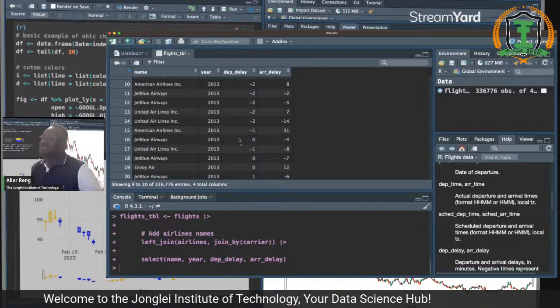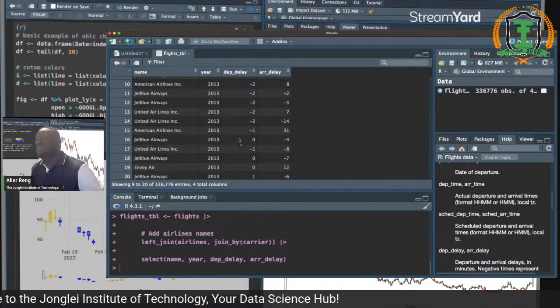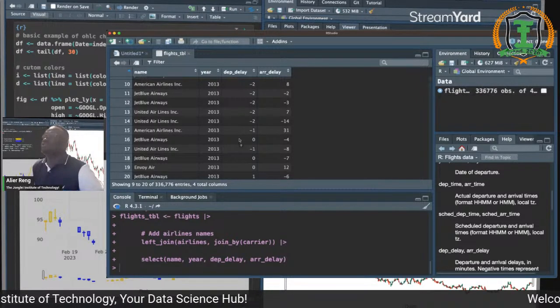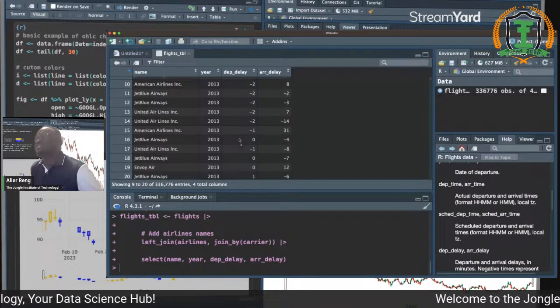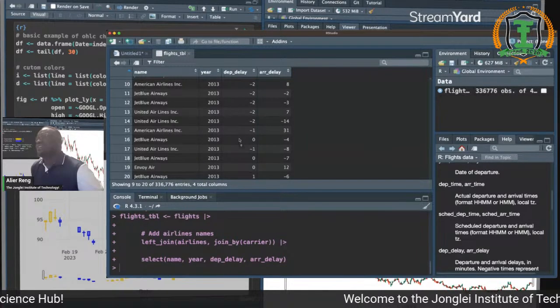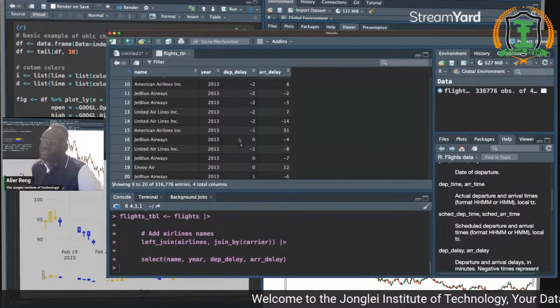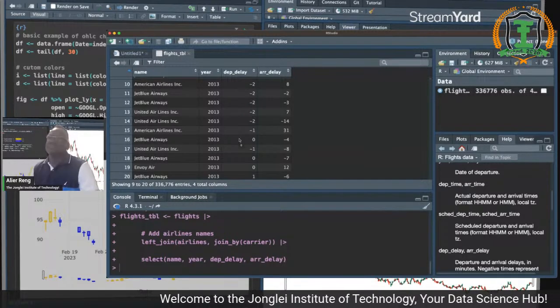Why we are doing this is just to look at the annual average 2013 delay, whether it's a departure delay or arrival delay.